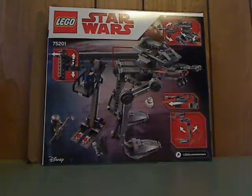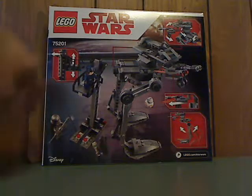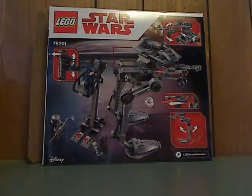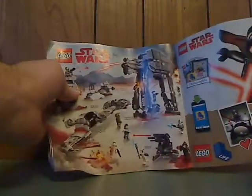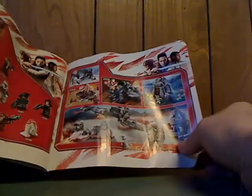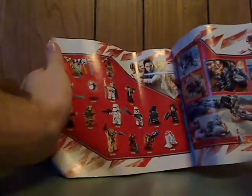There's a nice flashlight on the side again, and then on the back of it you see a different picture, with all the features of it. Going down to the booklet, you see the same picture as on the front of the box. On the back, you can see the pieces included, then after LEGO Life, after some of the Last Jedi sets, after some of the New Wave sets, and the minifigures included with them.